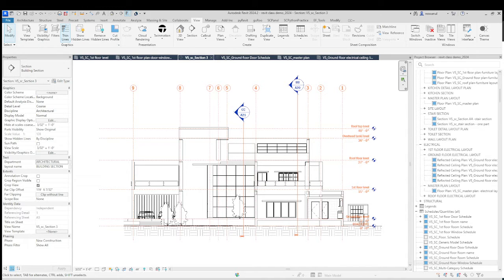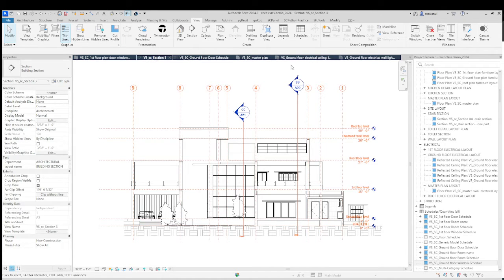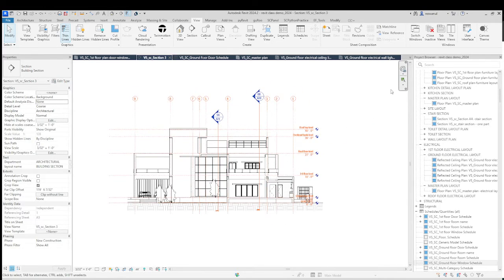Today we're going to talk about short tips and tricks. As you see in the Revit window area, there are a lot of tabs open in this section. If we close these tabs one by one, it will take a long time. Okay, so we can close them in a short time. So how to do that? First of all, there are a lot of windows open in this window section area.